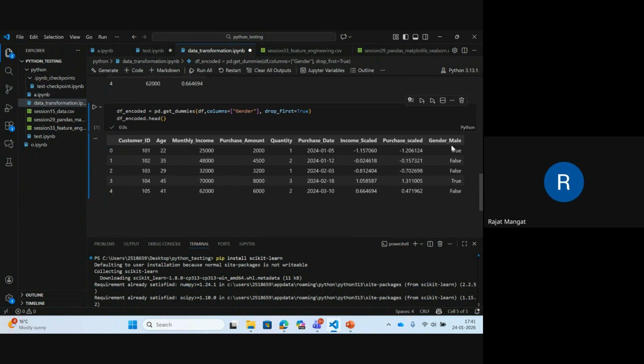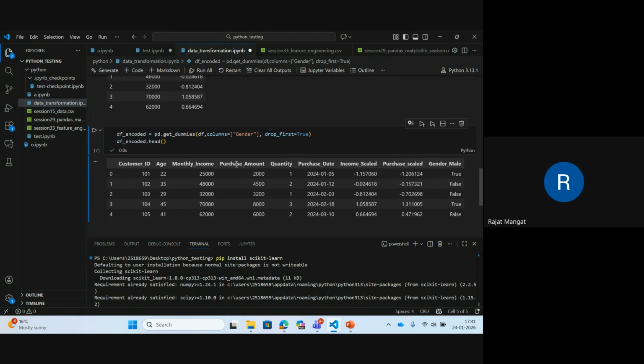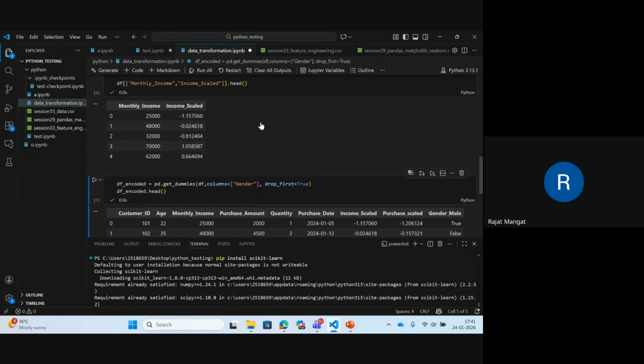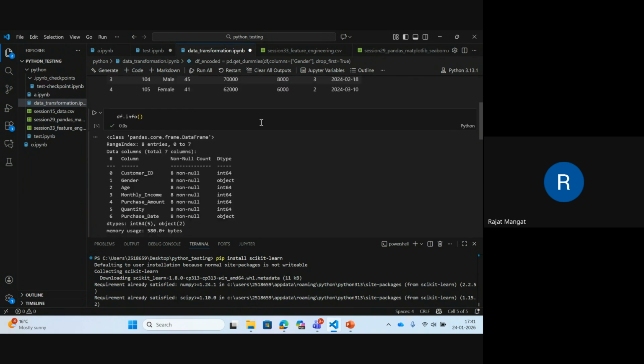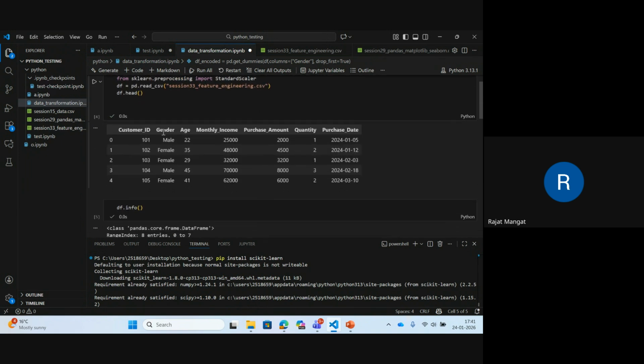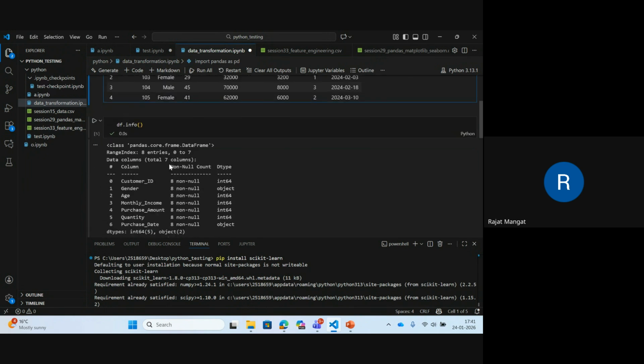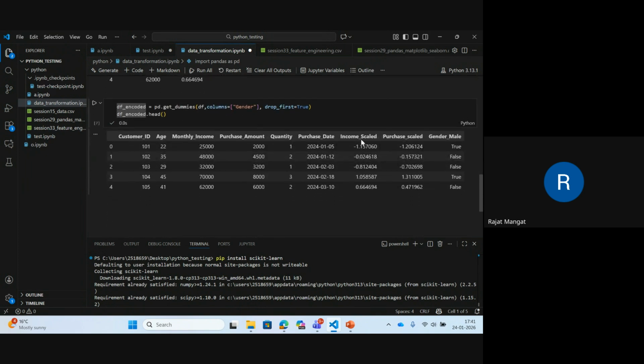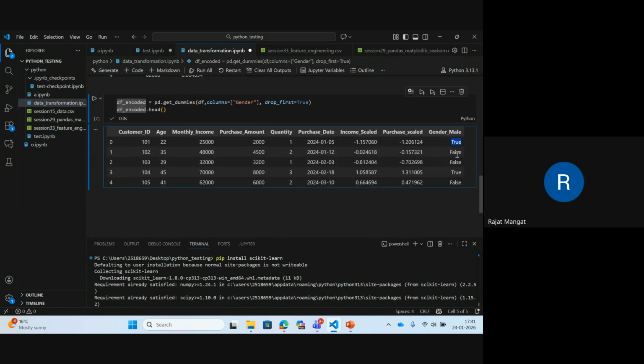Now you can see where our older column of gender is. It is now gender male. Look at the above table: earlier it was gender male, then female, then female. Now let's see what we are getting here. Gender is true for male, false for female.